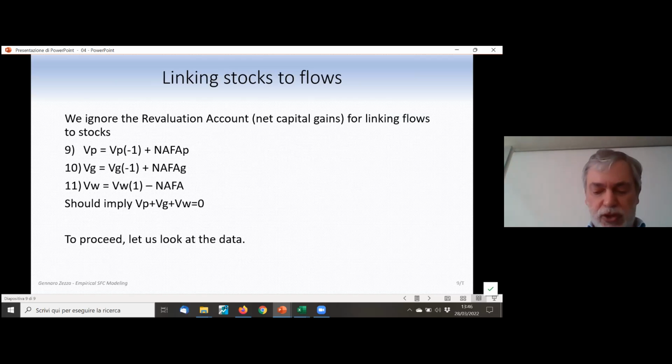And in addition, we can link the stocks to the flows by accounting identities, because at historical costs, without taking the net capital gains into the picture, we have to have that the net financial assets of each sector grow over time with the net lending or net borrowing of the sector. And this will also imply that the sum of the net wealth of the 3 sectors must be 0.